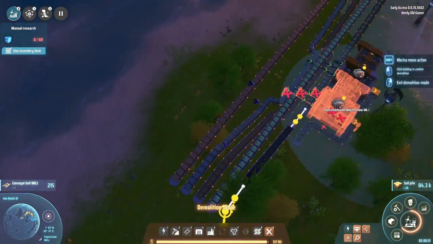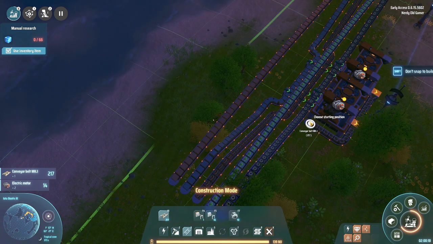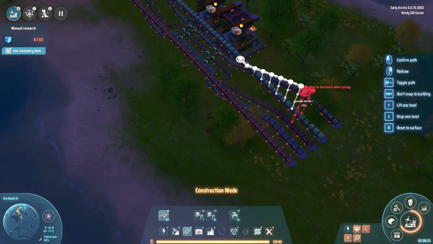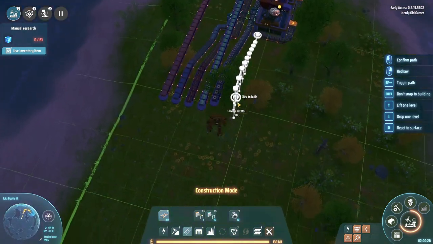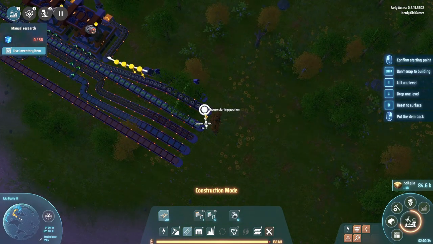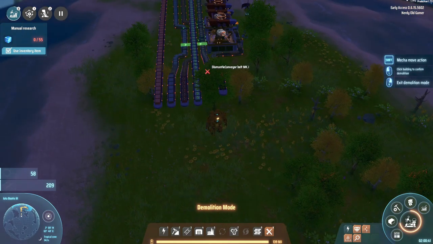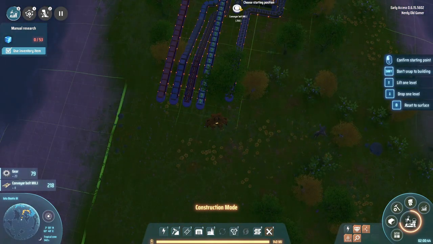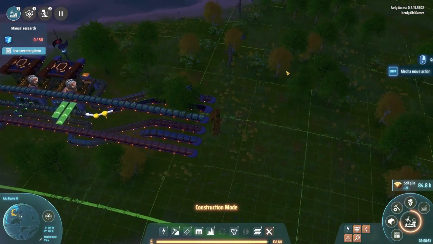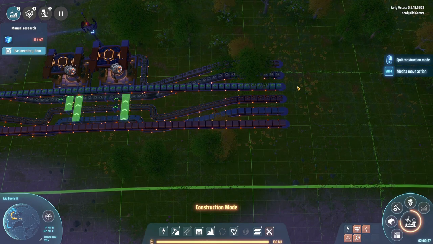Not you. Can't see a damn thing. Where am I? Stupid trees. Doesn't remind me of Factorio at all that the trees are stupid. Not one bit. Now you're up too high. There we go. All right, so that's going.